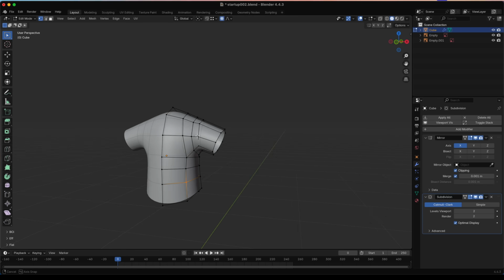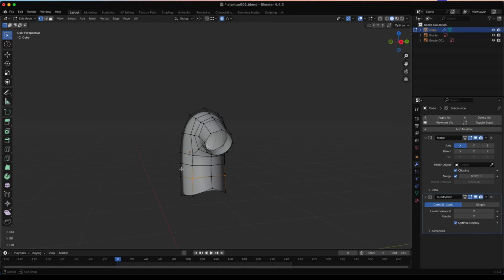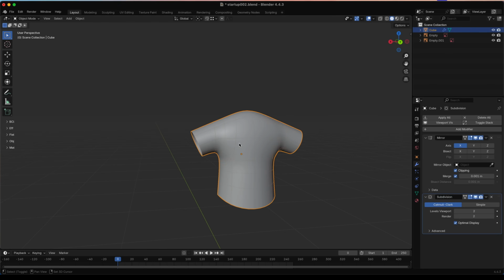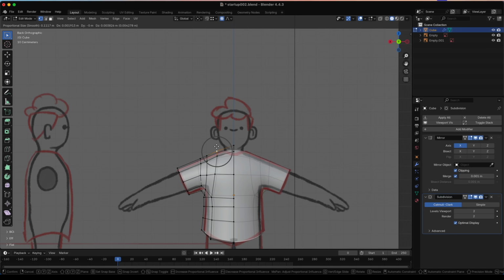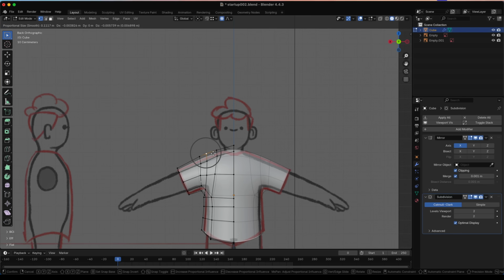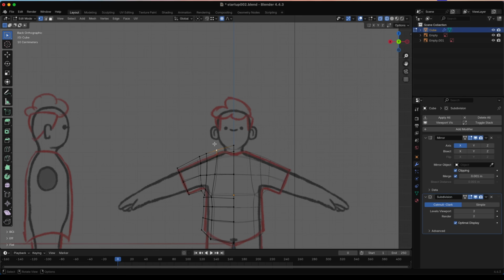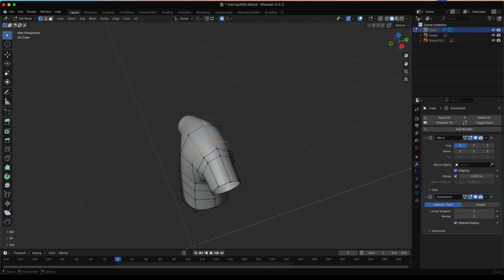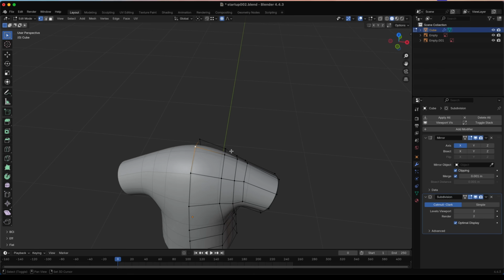And you know what? It does not have to be absolutely perfect. Nothing has to be perfect in 3D. A little bit of some odd shape, a little bit of some mishaps, it's fine. It kind of adds to the character, and I think it makes it look a little bit more interesting. So now we're going to go ahead and add a hole for the fella's neck.